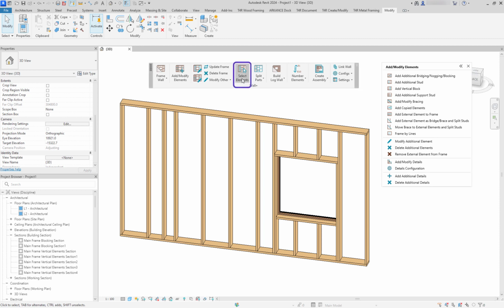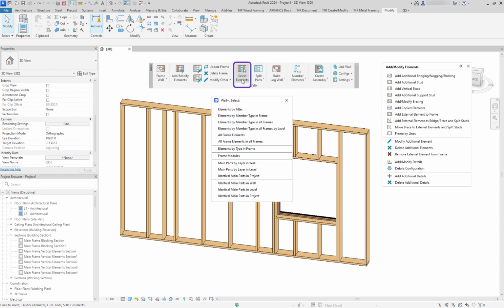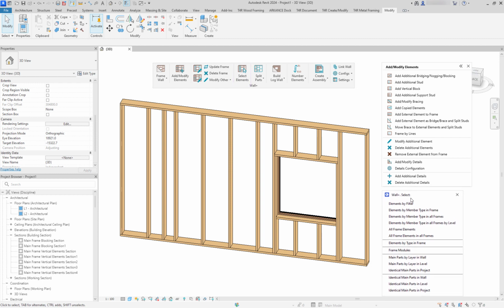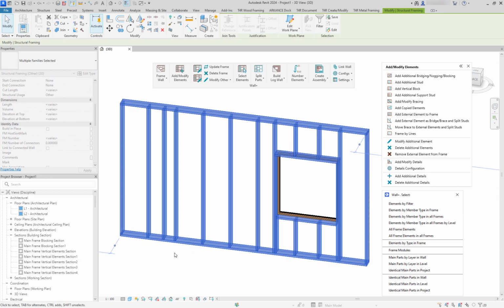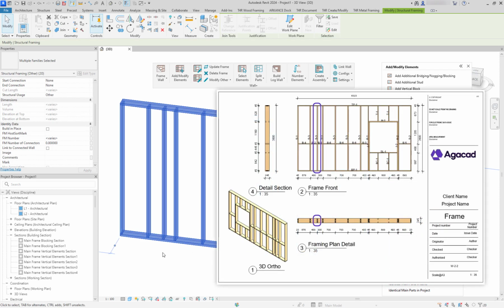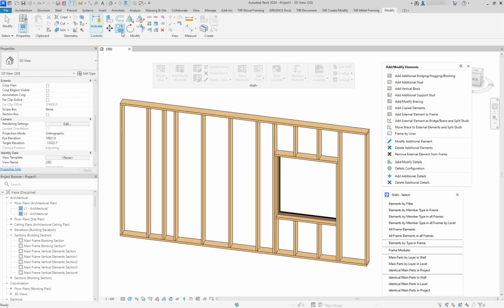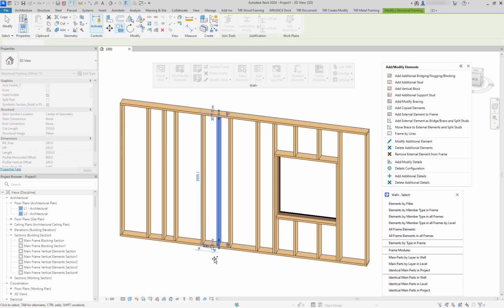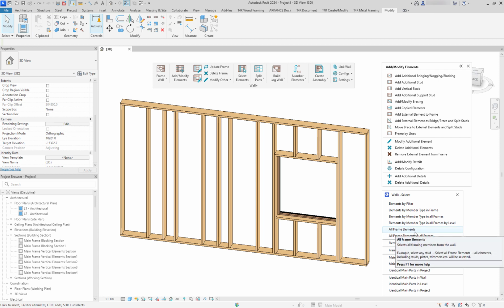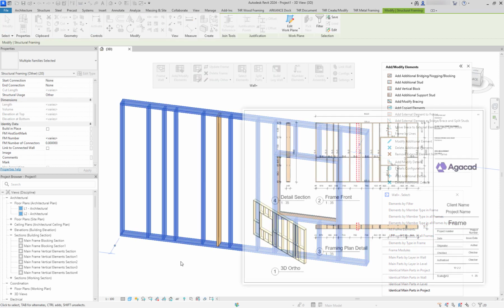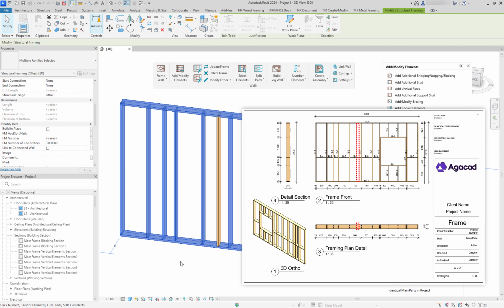To verify whether an element is part of the frame, you can use the Select Elements tool. Utilize the Select All Frame Elements option, and you will see that all the framing elements, including the copied ones, will be selected, meaning they will also be included in assemblies and schedules. On the contrary, if you simply copy the element without using the Add Copied Elements command and then use Select All Frame Elements, you will notice that the copied element is not included, so it will not appear in assembly and schedules.